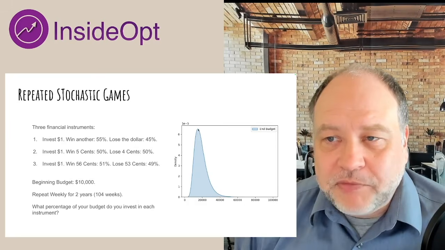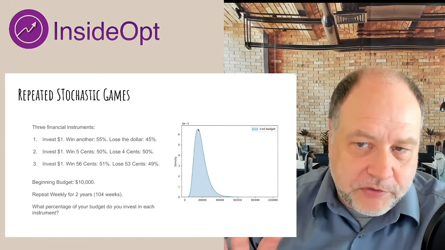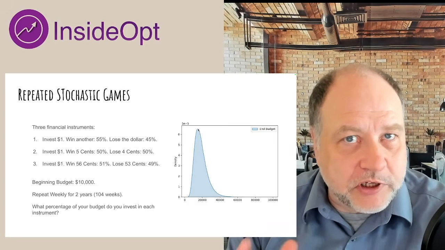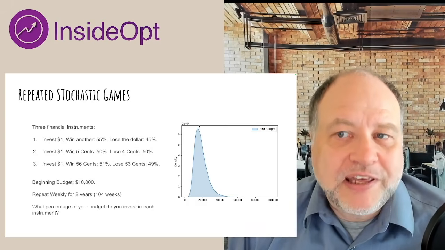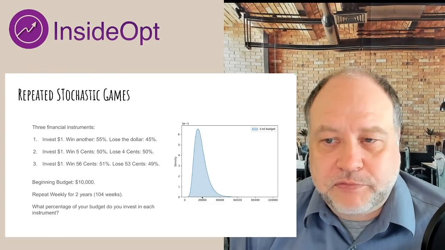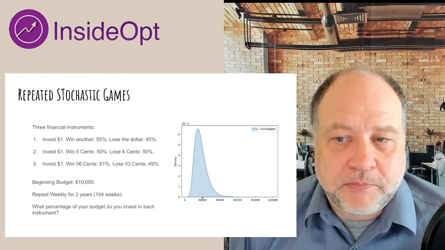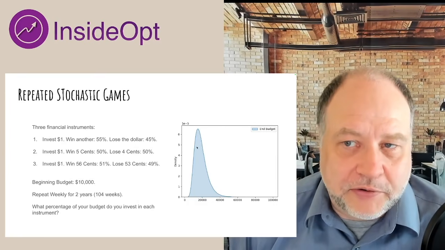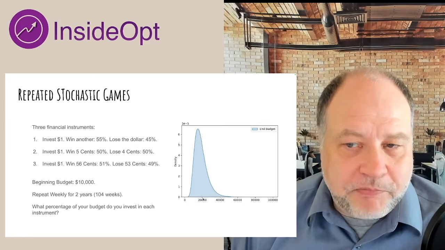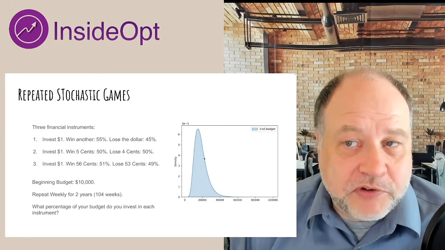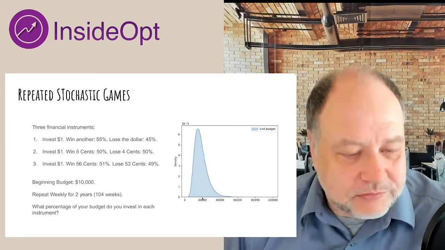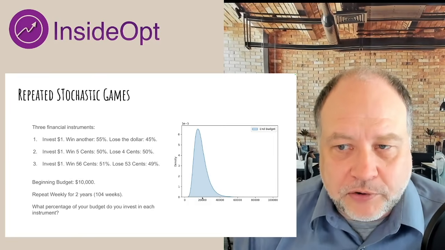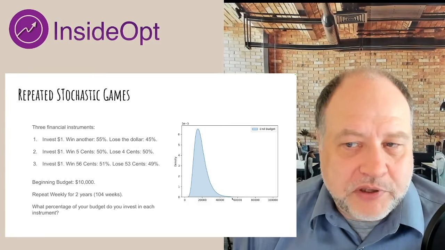$18,000. And you can also look at the area under the curve to get an idea of the probability that I might be making less than $20,000. And that's maybe 60% or so of the area that you find under here. That would mean that with 60% probability, you're not going to more than double your original budget after those 2 years. But with 40% probability, you would.